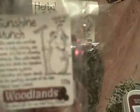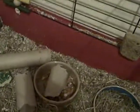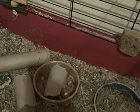The other Woodlands product I like to buy is Sunshine Munch, which is carrot and corn, and it's suitable for all pets. They really like this — as you can see they have a little bowl of it at the moment, though they've put one of their cardboard tubes in it for some reason. That bag was about £2. This is what the Herbal Delight looks like outside the bag — smells really good. Paprika, can you show us? You like it?